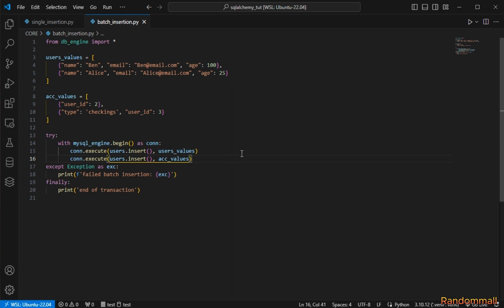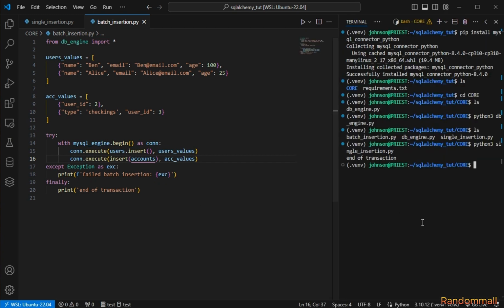The same way that we did, we used the insert method that we imported from SQLAlchemy. We can equally use it with batch insertion. We can just pass accounts, which is the table name, and then followed by the values, which is a list. If you're coming from JavaScript, an array which has elements that are dictionaries. If you're coming from JavaScript, the objects. And this should be able to add this to the database.